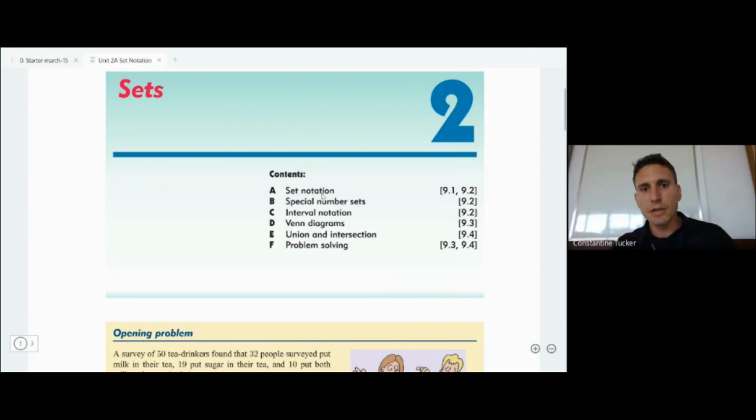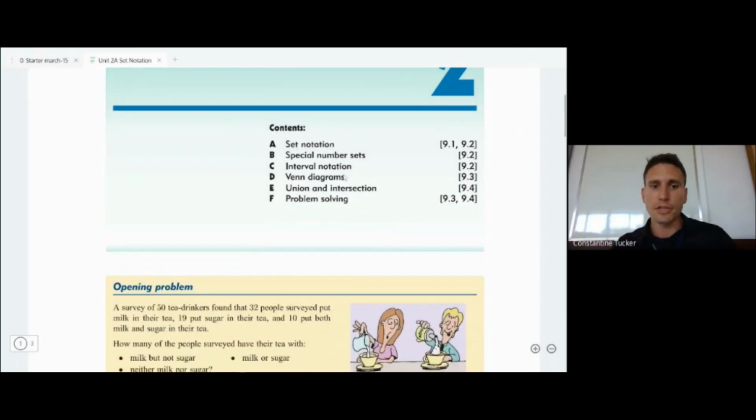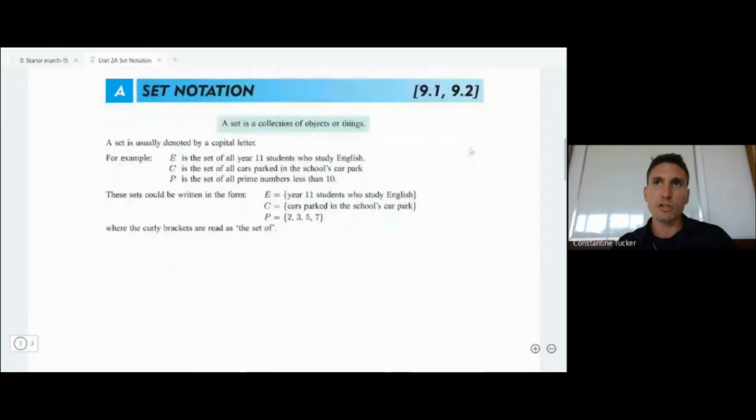So this set notation is very modern maths. It's only been around for about a century, as opposed to algebra, which has been around for about, I don't know, maybe 18 centuries, and geometry, which has been around for 25 centuries. So basically, set notation is a relatively new thing. It starts with the notion of a set. A set is a theoretical idea, which is a collection of objects or things. So it's the notion that you can put things together and just call them a set.